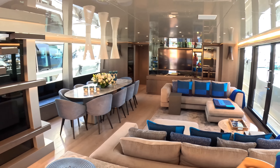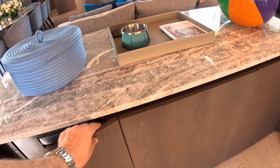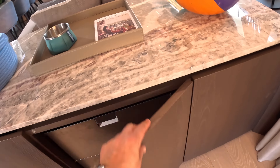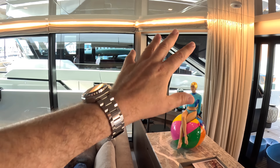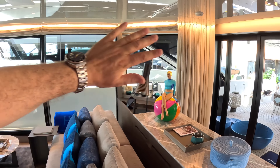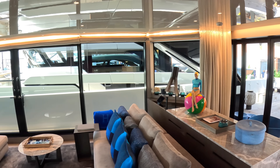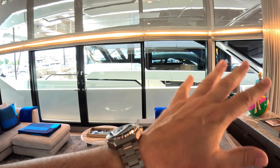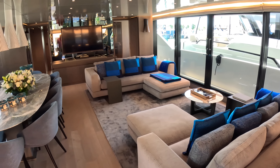Now, more owner specification — they've chosen this bar area here at the back, so we've got an ice maker in here, fridges in here, that kind of stuff. You might choose to extend your seating right to the back instead. Another interesting thing on this boat is this corner window — normally that's just a moulding that goes back, but this has had a window put in and it means you get almost a semi-circle of view. These doors of course will open all the way out, but also there have been doors added here so these will open as well, and you can make this into a really airy, well-ventilated, well-lit area with a tremendous view that just feels spacious and comfortable.